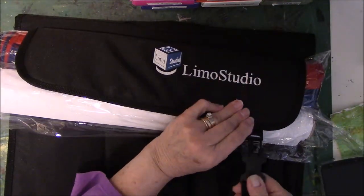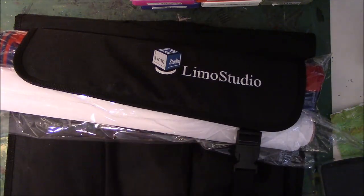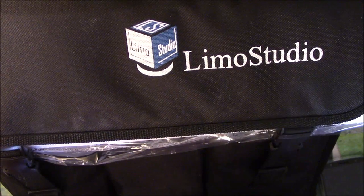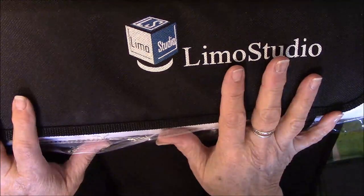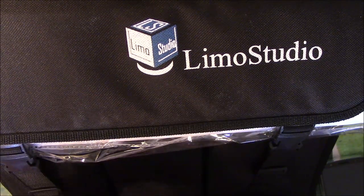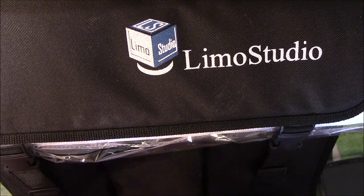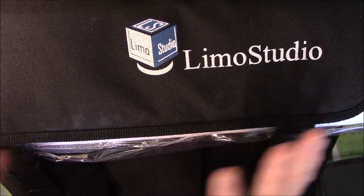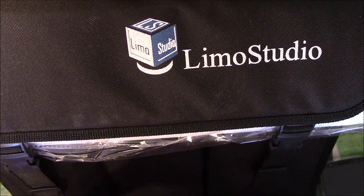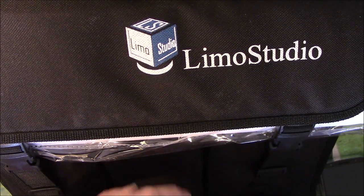It didn't take long to get it. If you don't want to put the tubes in anywhere, you can just tuck them underneath the top lid, use the basic little clips, and it's got a handle on the top so it's portable. You can take your little portable studio with you anywhere, or if you're going to spend a whole day shooting and then you're done, just pack it right back up and it's good to go. You can set it in a corner — it takes up little or no room. My craft room is not that big and this just sits on the floor next to the desk, out of the way. I have it sitting on the edge of the desk with my tripod and my little Canon SureShot.